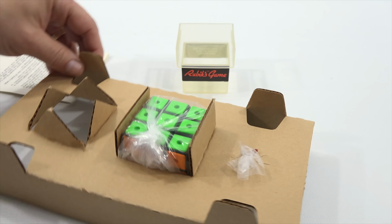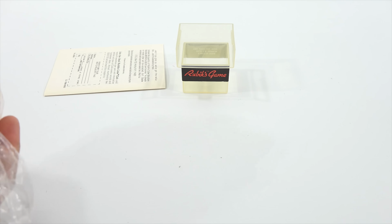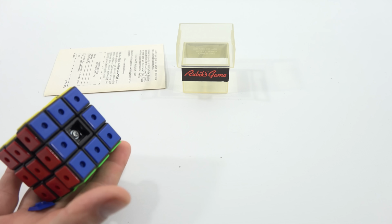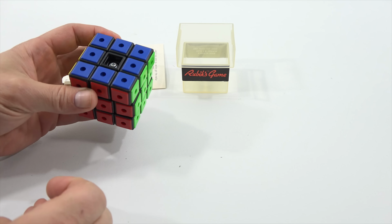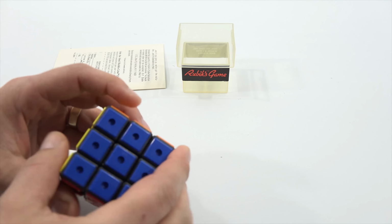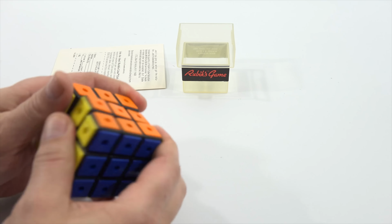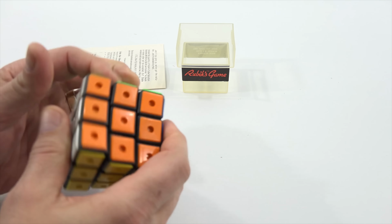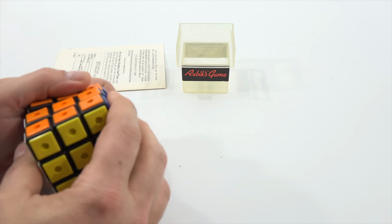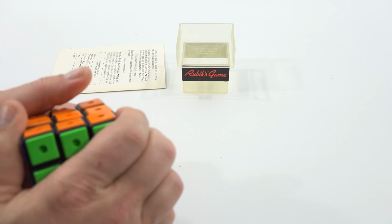Here is the rules. Here is my stored cube. Nicely wrapped in plastic. Oh, and look, there's a piece broken off. Now imagine that. Back all the way from then. Look at the, oh, it just snaps in. Okay, so I'm not going to move it, but yeah, it's got the same feel. You hear that sound, that feeling in your hands. Everybody knows it when they've grabbed a Rubik's Cube and you jiggle it to get it to turn just right.